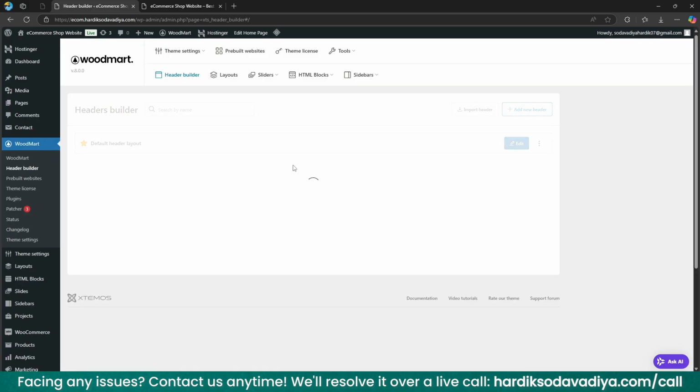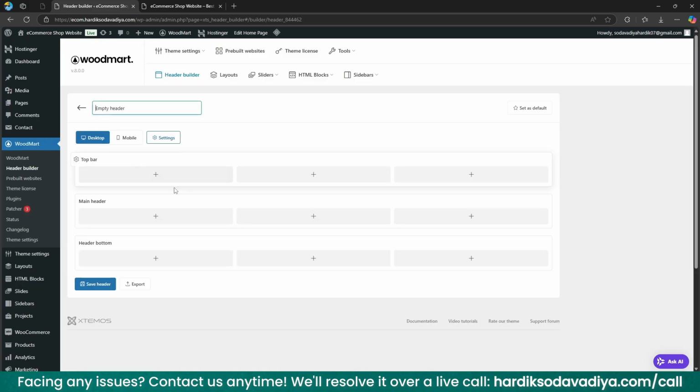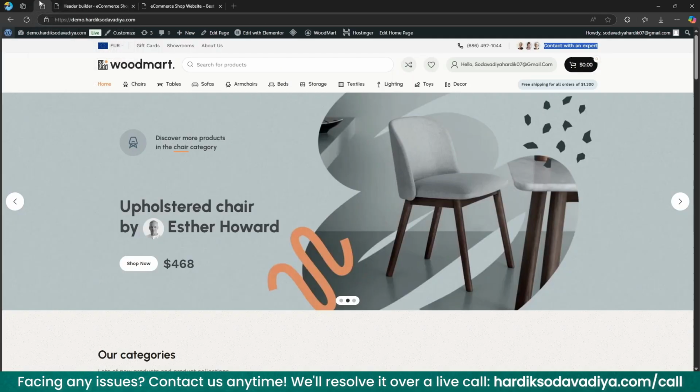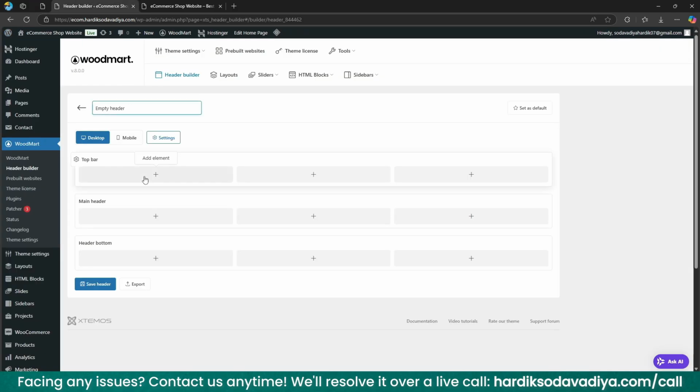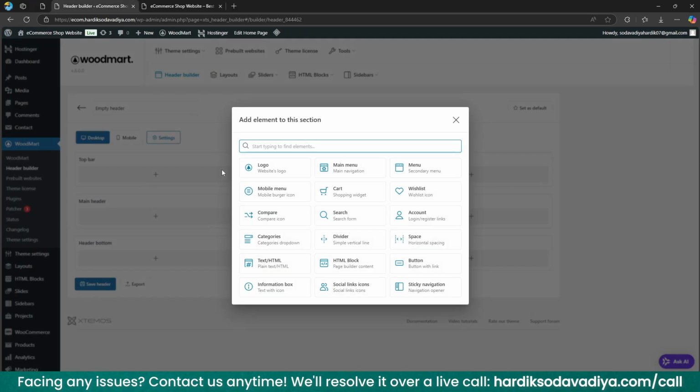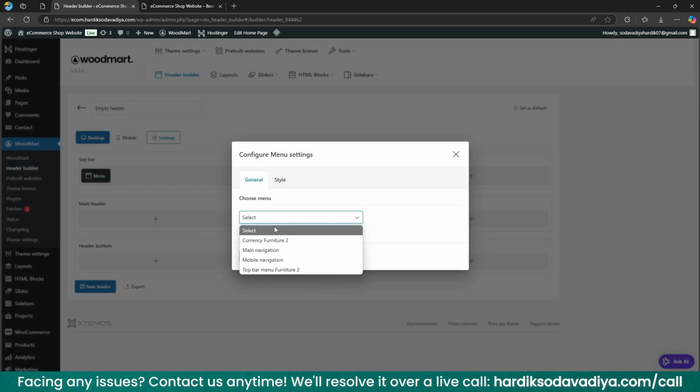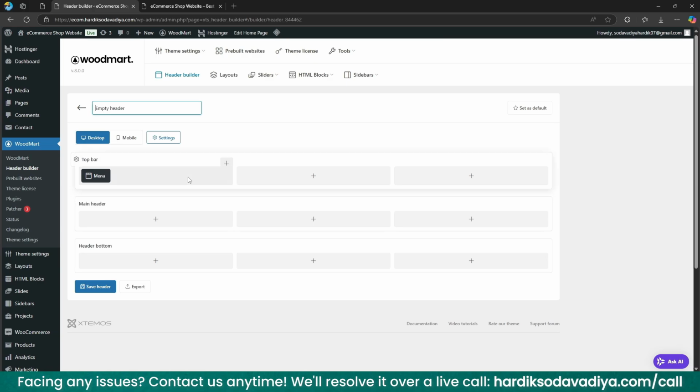Now if you go to the example website, you will see there is a currency converter in the top bar. Let's start with the currency converter. And by the way, I created the currency converter menu already, and I will show you when we play with the menu settings. In order to create the menu, select the secondary menu from the list and choose the menu which you created for the currency converter. And then click on save.